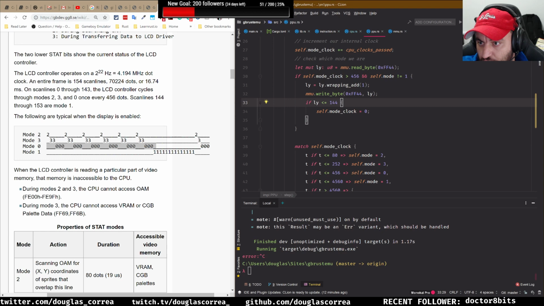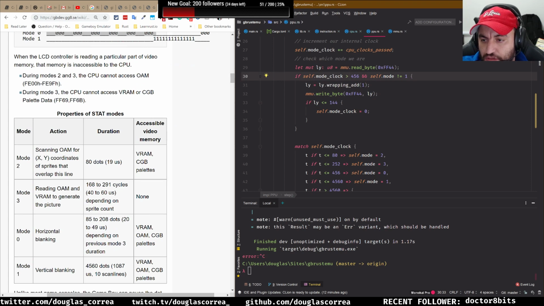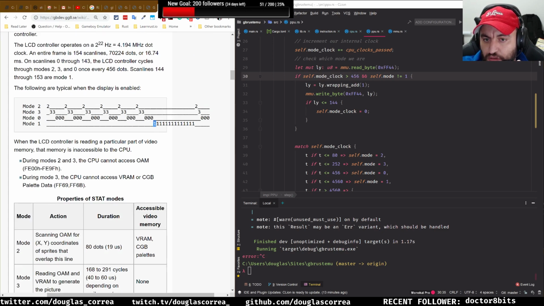So let me check here. So if the mode clock is under 456 and the self mode is still not 1, so if the self mode is 1, I need to do other stuff.